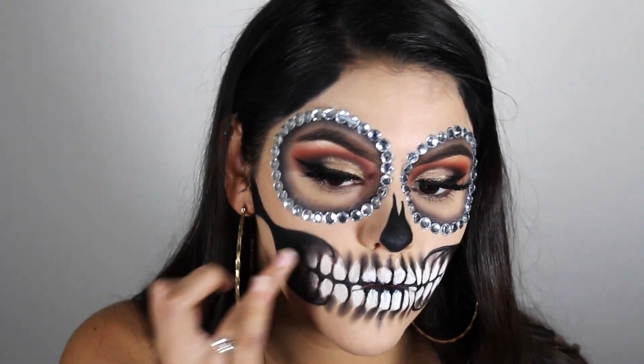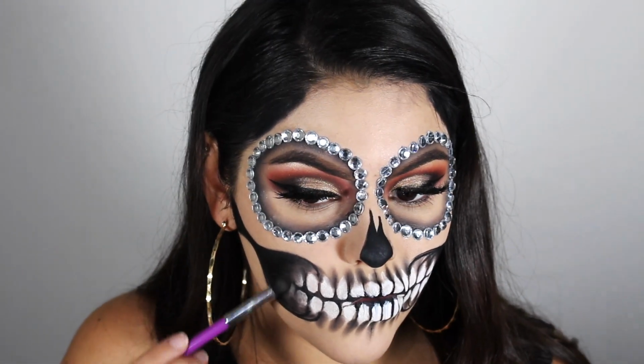So here I'm patting the black eyeshadow onto the teeth to give the illusion that they curve to the back.